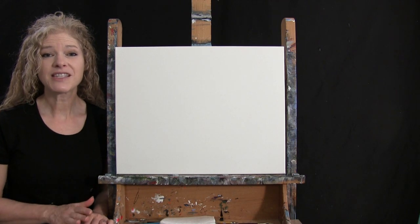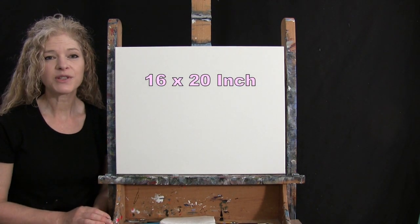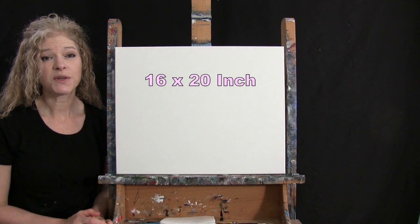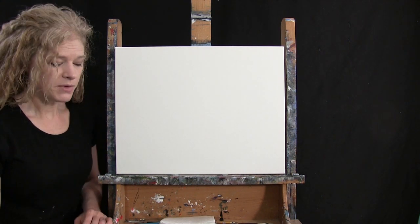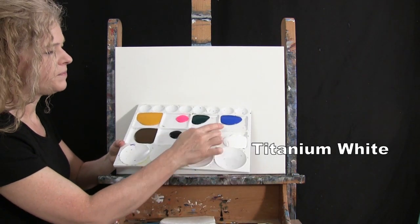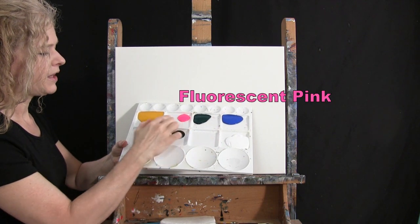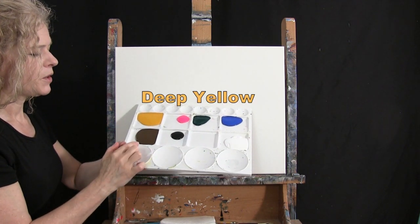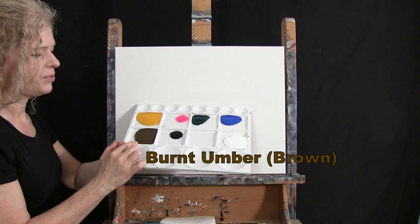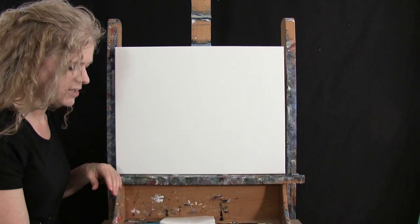Alright, so for my materials today, I'm going to be using a stretched and primed 16 by 20 inch canvas. If you're painting along with me, you can certainly switch up the size, but that's what I'll be using. I'm going to be using acrylic paint today. My colors are titanium white, cobalt blue, phthalo green, fluorescent pink, deep yellow, burnt umber, which I like to call brown, and Mars black. And of course you can switch up those colors, but that's what I'll be using.